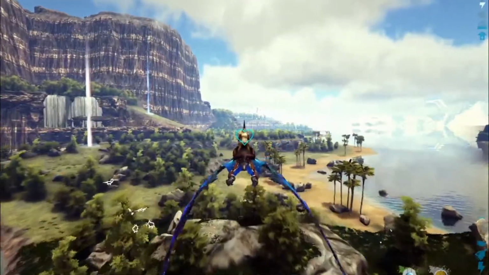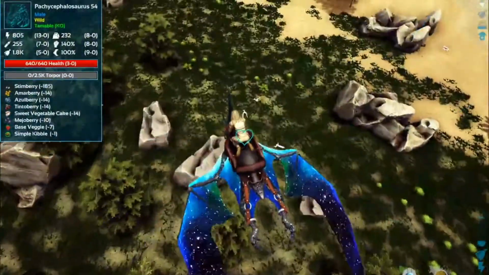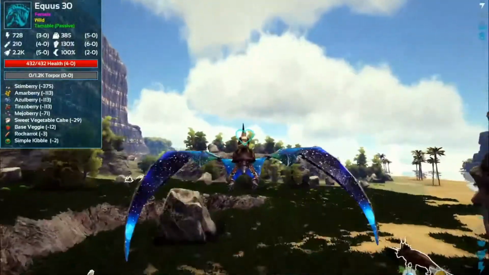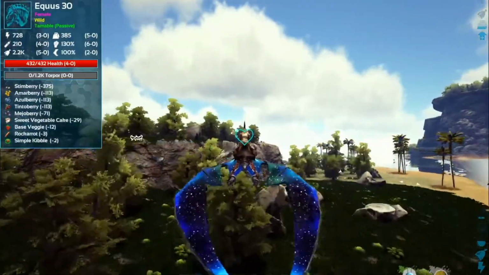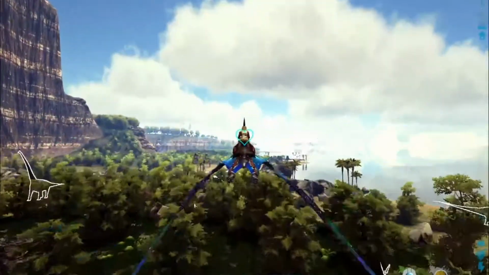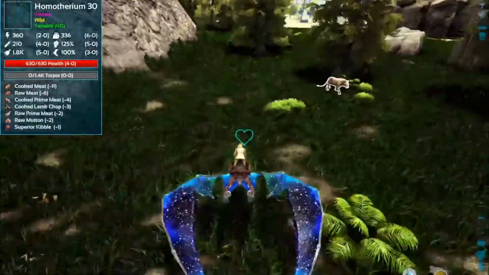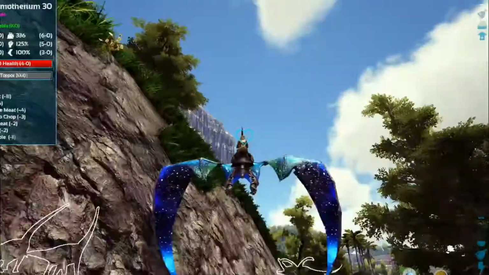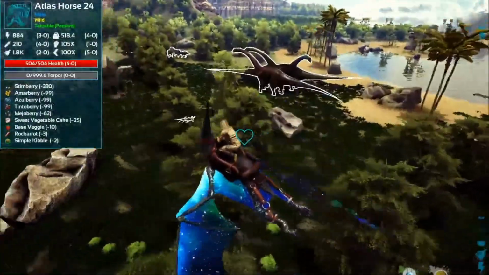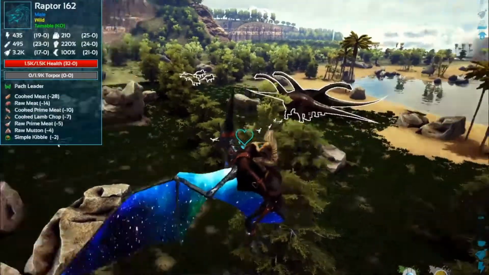Excuse me. What are you? Alpacas. Equus. Plenty seagulls. Oh, what are you? Oh, you're one of them. Oh, you're not friendly. Atlas horse. Atlas horse. Yeah, right. Am I going to tame it with them raptors around?